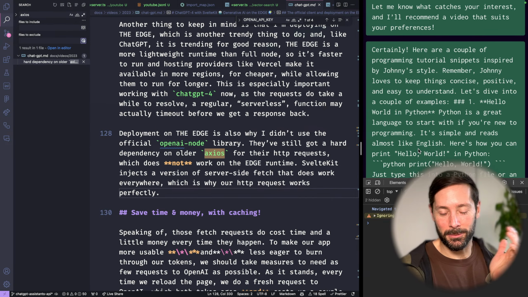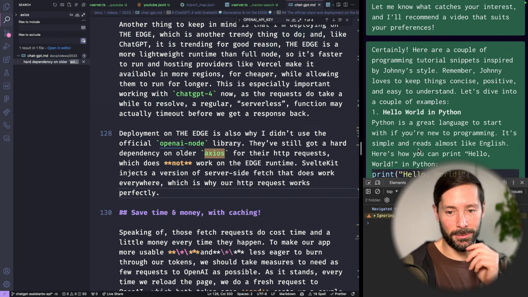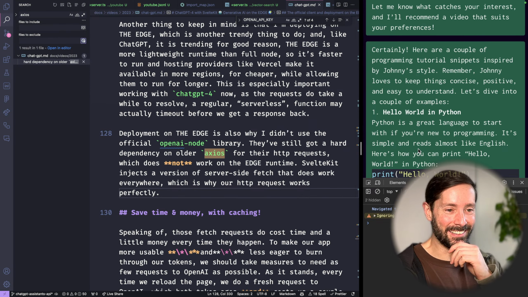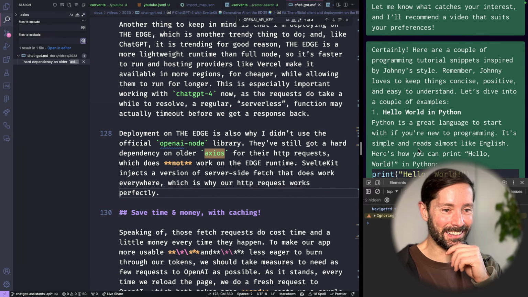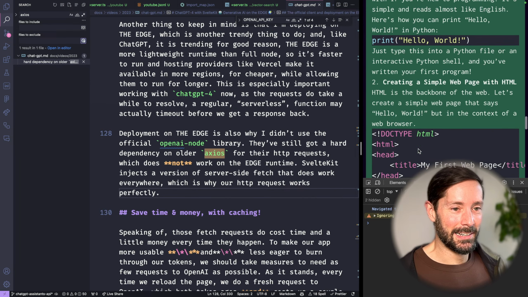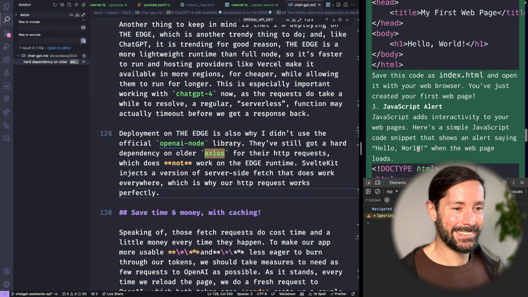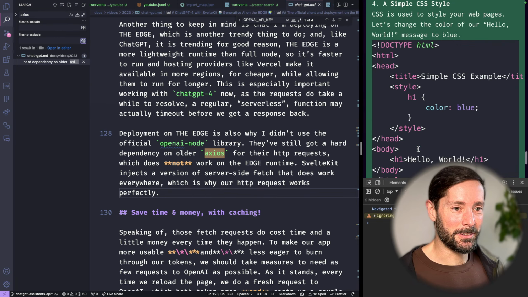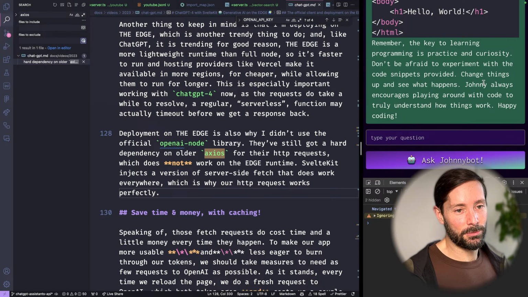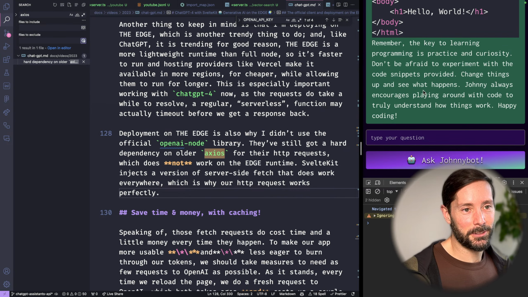Maybe that's something, well, I think that's still true, but surely I'd recommend JavaScript, TypeScript in 2024 after doing like 10 years of videos in JavaScript and TypeScript. Johnny always encourages playing around with code to truly understand how things work. That's true. Can't argue with that either.